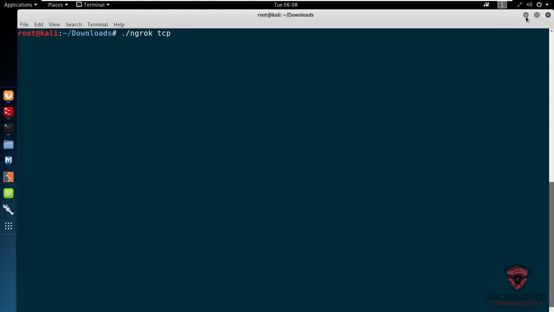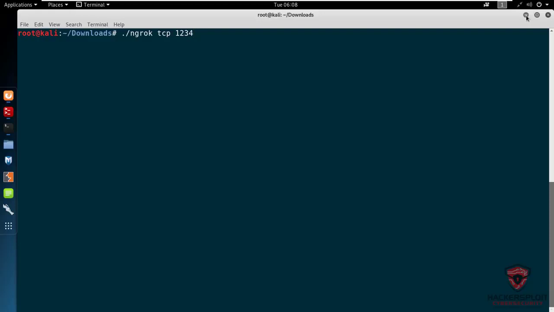Now, if you want this to be bound to, for example, port 22 or port 80, if you are a web developer, what I would have done is I would have said HTTP port 80, and that would expose my Apache web server over the internet. But in my case, I want to create a TCP tunnel, and I want to use port 1234, as I'll do with all of these videos, so that you can actually understand what's going on.